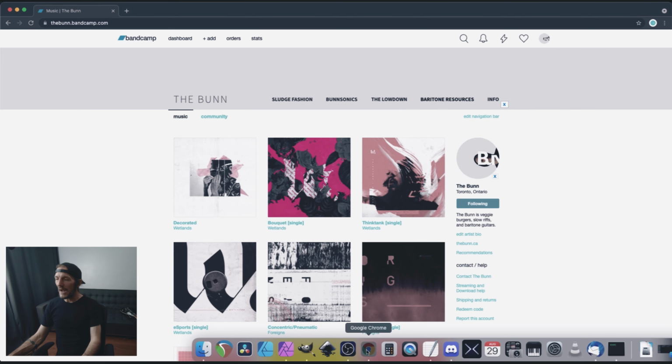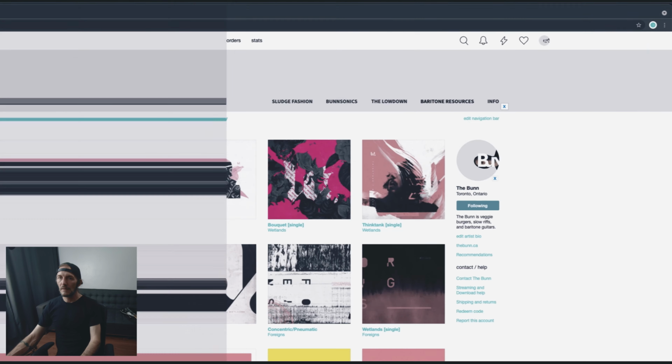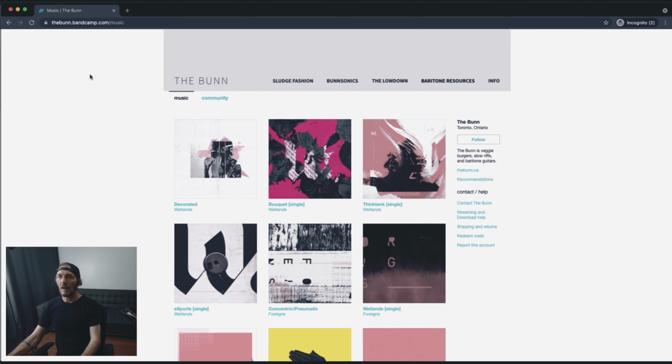Fantastic. Let's check it in a private tab. So this is as if anybody on the web is checking it out. Refresh, and boom, it looks legit. All the links, we already checked them, they work. It's starting to look like an actual site. And if we go to the community tab, it still has the tab across the top. So anyone who lands here is going to be able to find all of your other stuff with these links in the top, as well as participate in everything that Bandcamp has to offer.